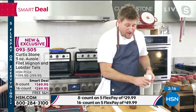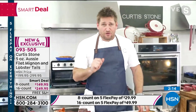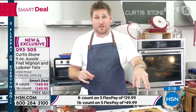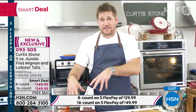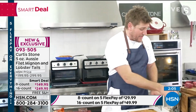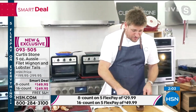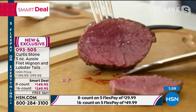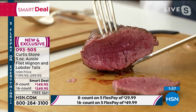The great thing right now, to be honest with you, if I wanted to do this a year ago, I couldn't, because all of the restaurants are buying this quality lobster. All of the restaurants are getting their hands on this incredible quality filet. But go ahead and take advantage of it, you guys, because for right now, we can get it because a lot of the restaurants throughout the country are closed, and it's opened up that supply.